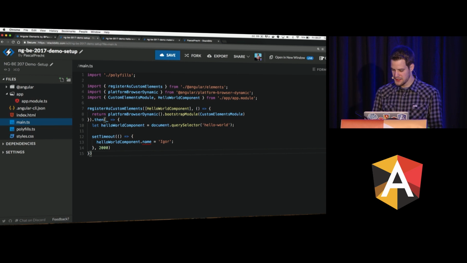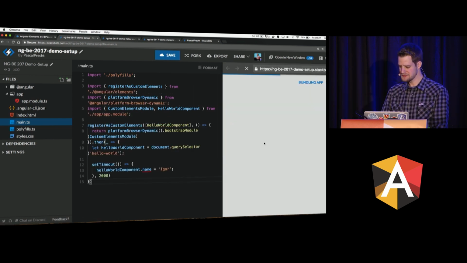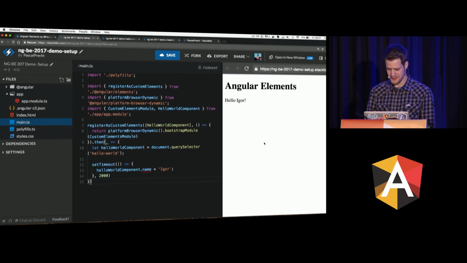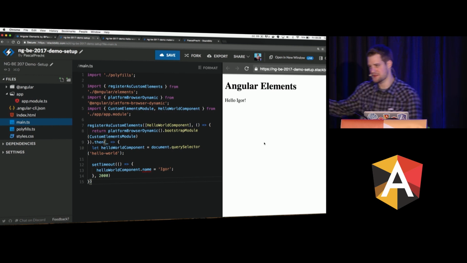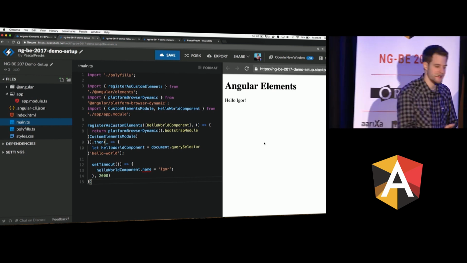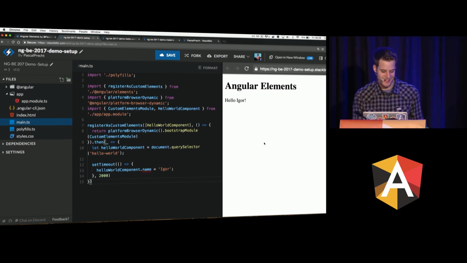Excuse me. So we open it up again. Hope that it works. After 2 seconds, Igor, yay, so that works. So you see, it's really just like a native element now, just that it's a custom element with Angular powers.